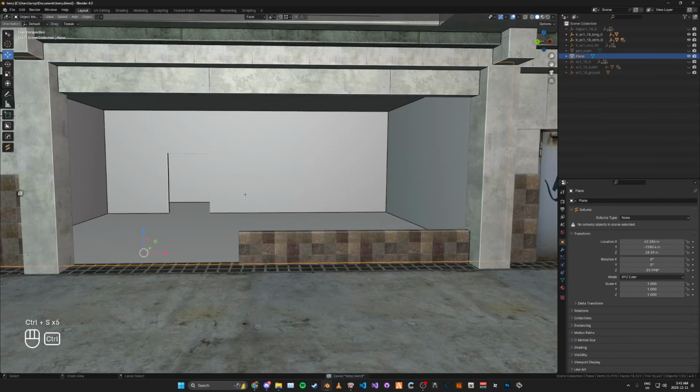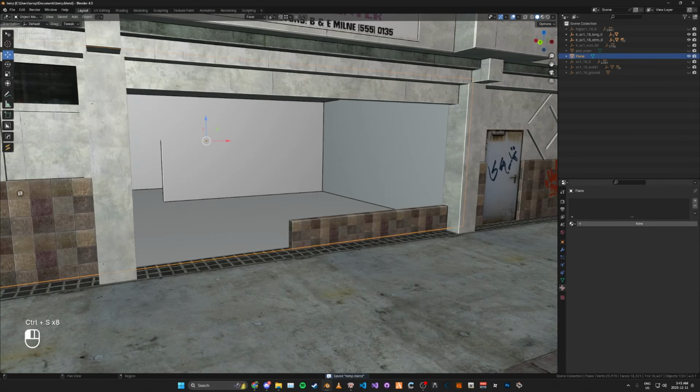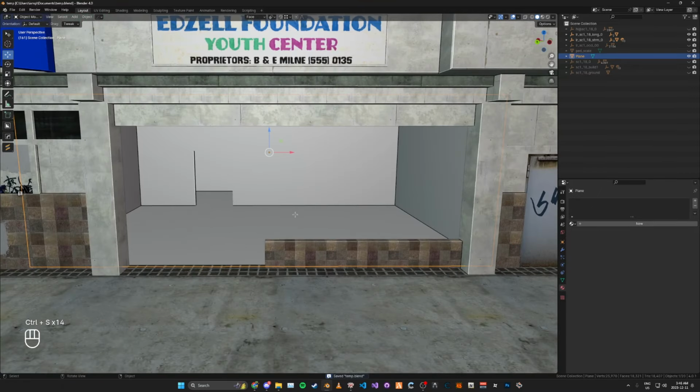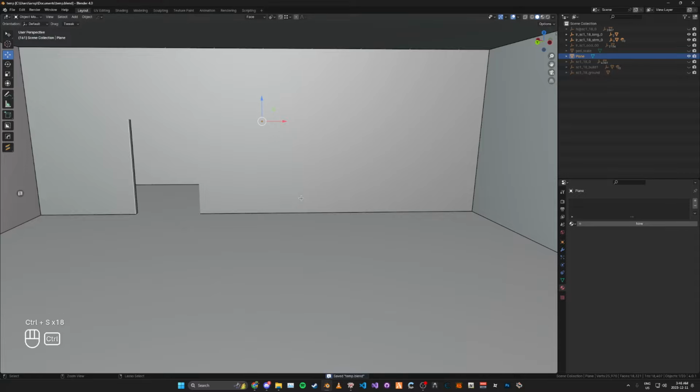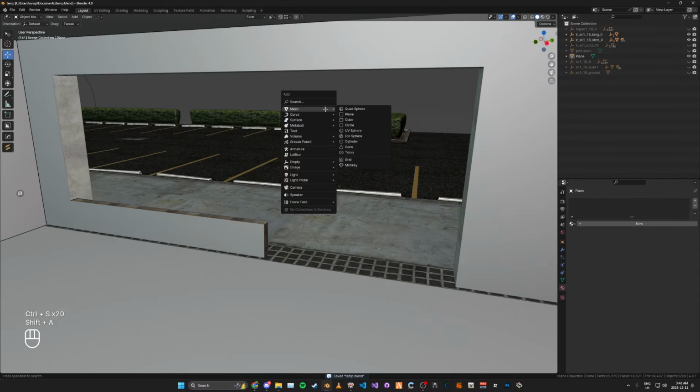Now that we have our shell completed, we're just going to center the object origin. Rename this to, actually we can just leave this for now. Now we're just going to model the front window frame and door frame.